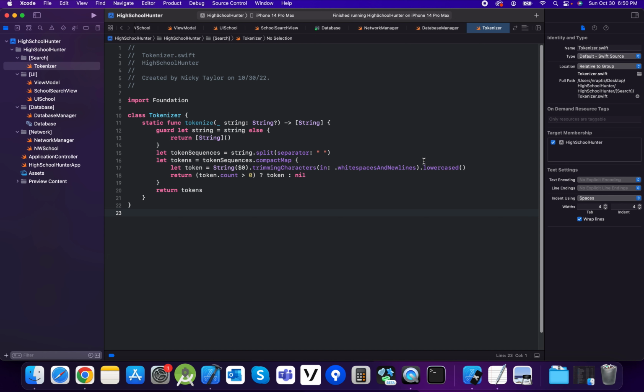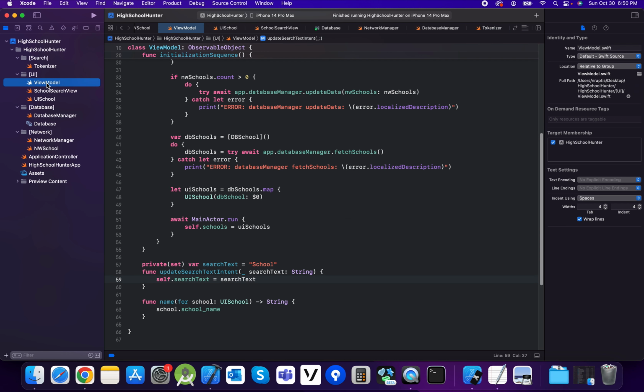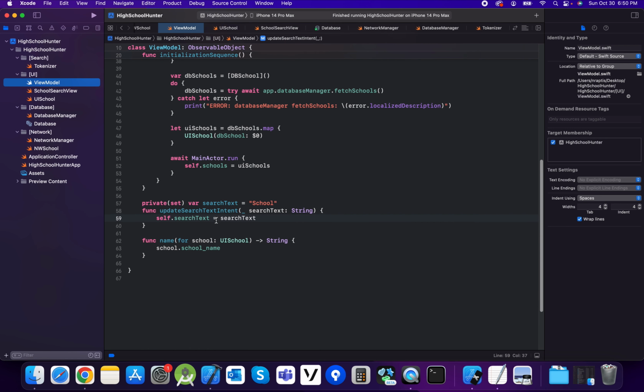Alright, so let's pipeline this search into our flow. I'm going to go back to View Model, and where we have Update Search Text Intent, I want to make a similar asynchronous update search function, but we'll make this one private and we'll only call it from View Model itself.